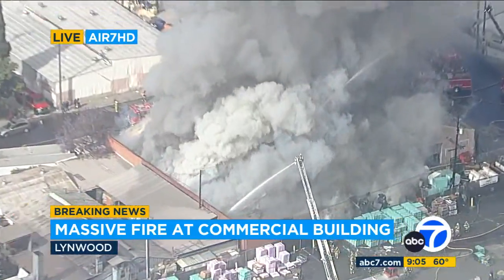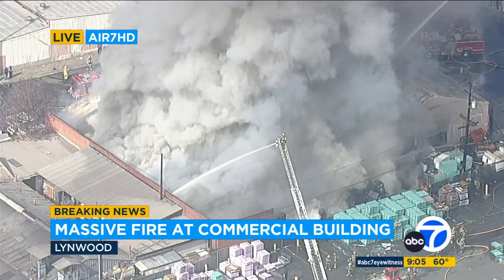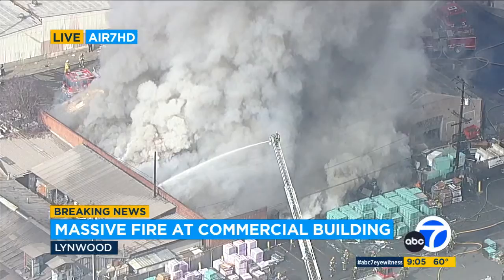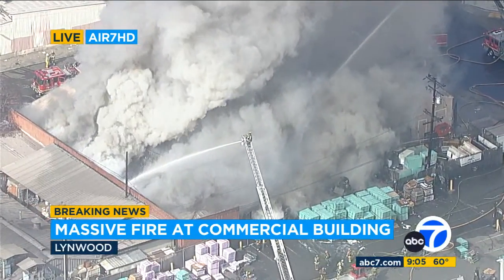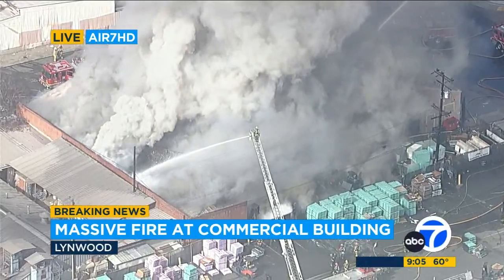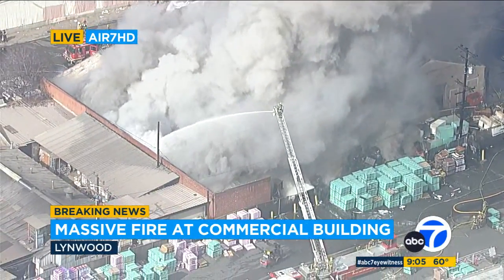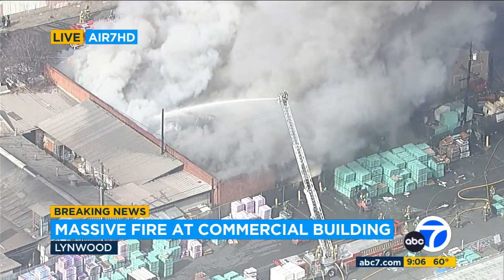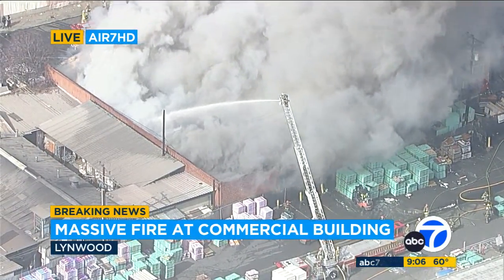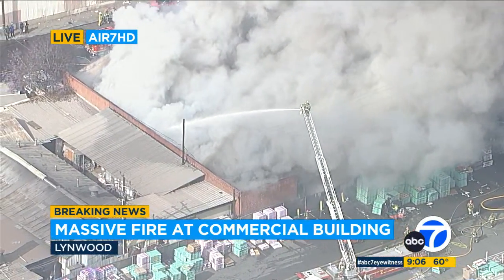We don't have any reports of a knockdown or anything like that. There's still a battle on their hands here. It's still a volatile fire, and it could take off once again. But right now, it just looks so much better than it did a few moments ago. No information as to a cause, and fortunately, at this point in time, we don't have any indication that there are any injuries. So we'll keep an eye on this. We'll keep you updated, but every moment that goes by, it seems to look a little better. It shouldn't be long before county firefighters give us a knockdown on this place.